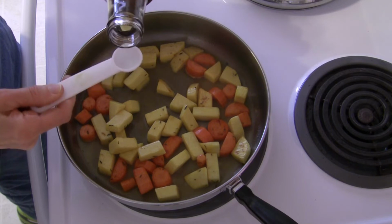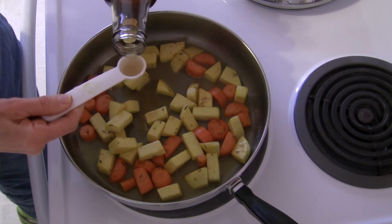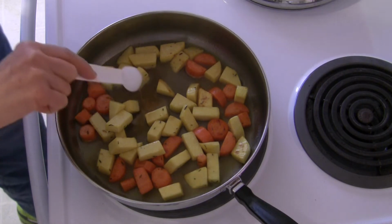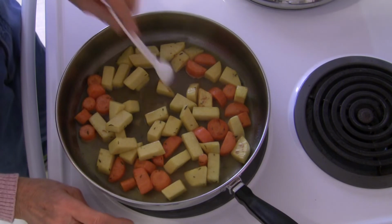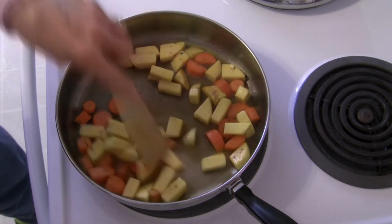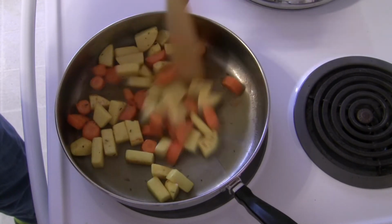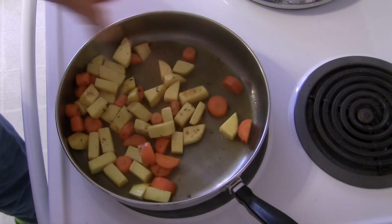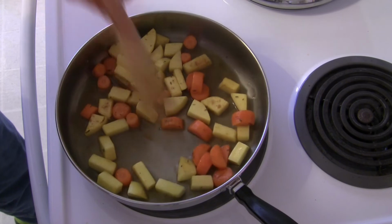Now I'm going to stir in 2 teaspoons of pure maple syrup. If you really want to use honey, you can use honey, whatever suits you. You stir that in. And then I'm going to put the lid on it. I'm going to watch these, and I'm going to allow these to cook until they are fork tender to the degree that I like them to be.